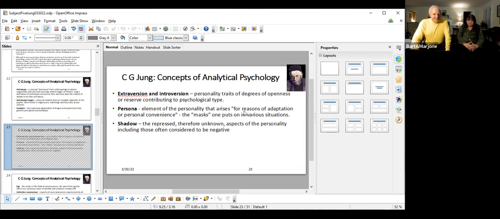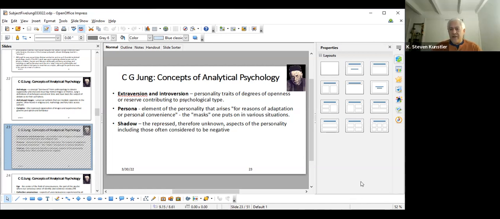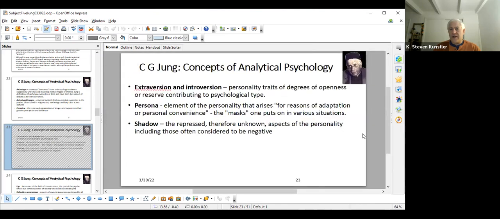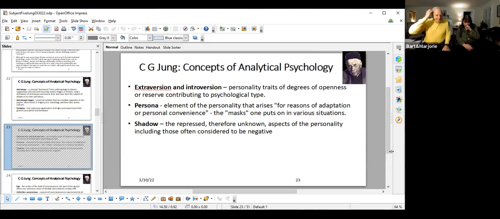So go ahead, do us a favor, on the right of the screen there's an area that says properties. If you close it, it'll make the main screen larger and easier to read. Sure, there we go. No problem. Thank you. The key one is to get into slideshow, but I can't do that.